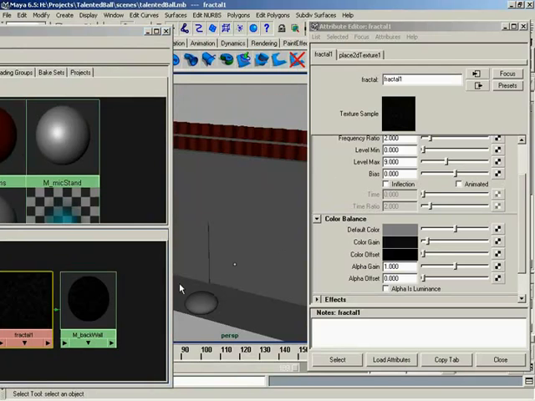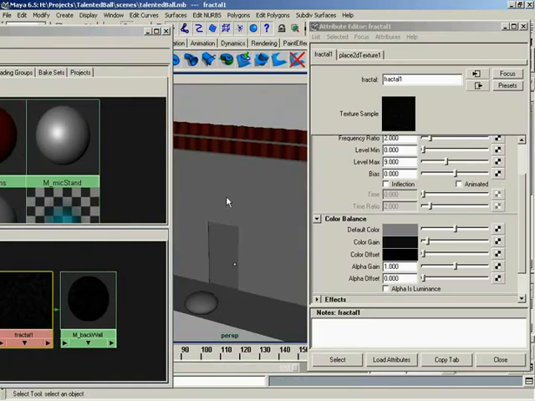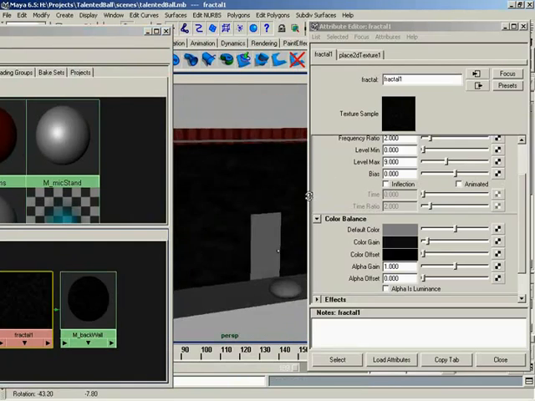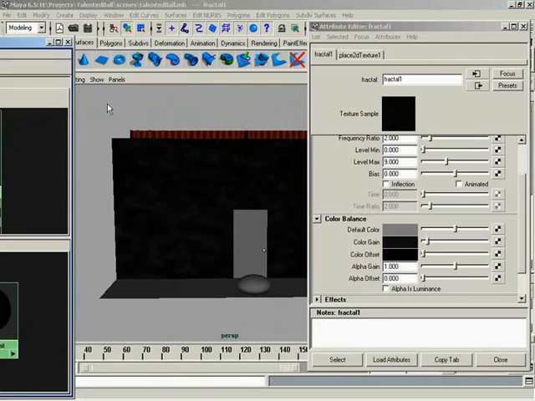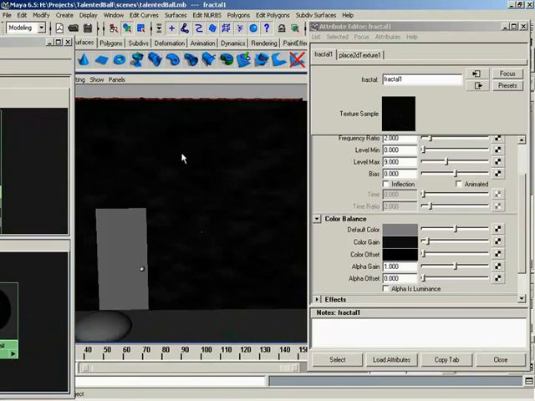So I'll go ahead and apply this to the back wall. We'll just middle mouse click drag, and we don't see anything at first because we don't have textures available in the viewport right now. We need to enable texture hardware view, and that's done by just hitting the 6 key on the keyboard. And immediately you can see that this has given us a nice black texture with some sort of foggy-looking, charcoal highlights type.